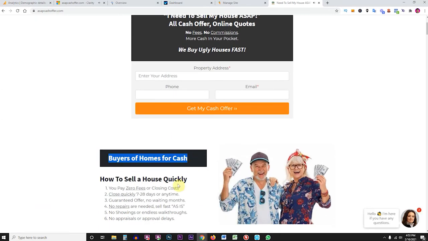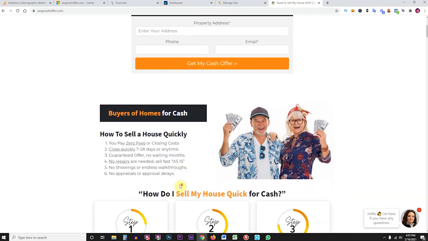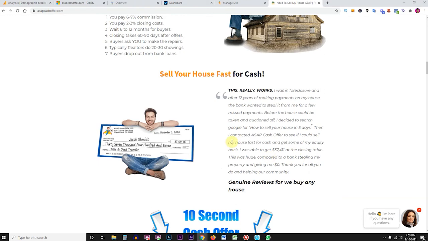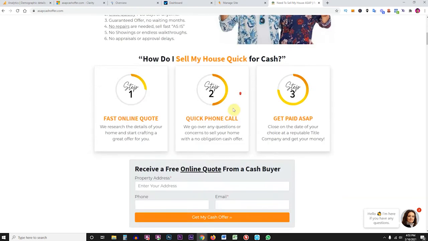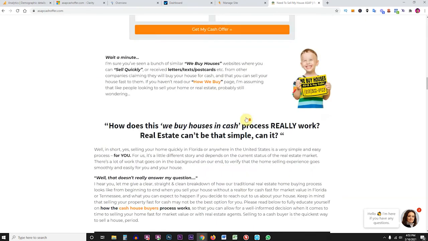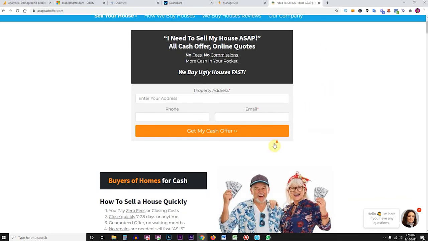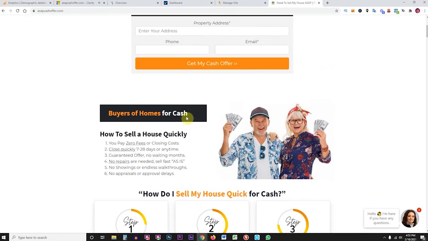This is optimized for SEO, for a different word now though. But the reason I do that is because people would scroll and this image would be this image. So instead of people scrolling to look at that image to convert them quicker, more efficiently, I just put the image they kept looking at, the description they kept reading. They would hover over 0 fees, so I underlined it. They would hover over 7 to 28 days, so I underlined it. They would look around no repairs and click right here, so I underlined it.